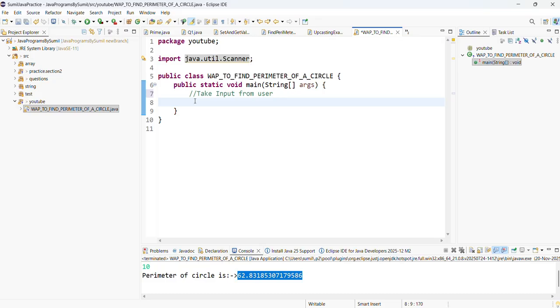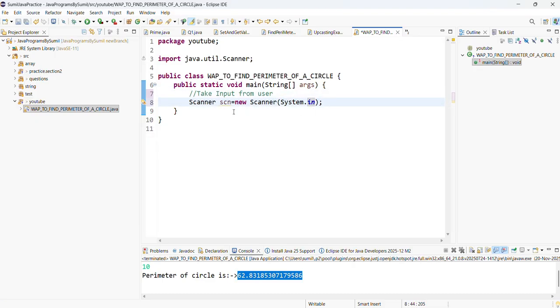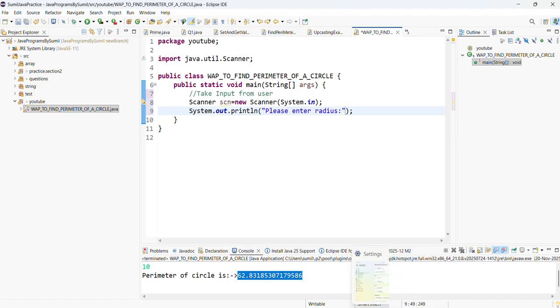So let me write Scanner scn equals new Scanner, and inside this we will pass System.in. Okay, then we will tell the user that please enter radius.